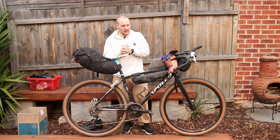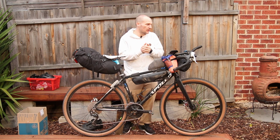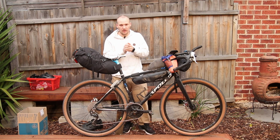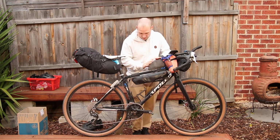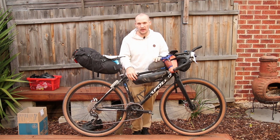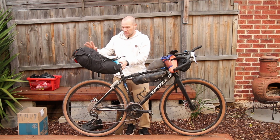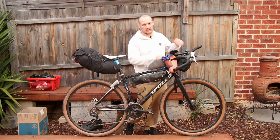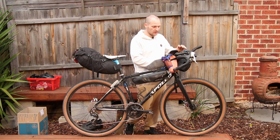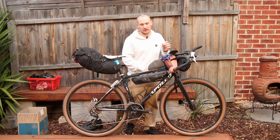The idea being segmentation and ease of use and need of access. Anything that I'm going to need a lot is going to be in this stem bag, my electronics or top tube bag, and frame bag. Any clothing or sleeping bag is in the seat post bag, and then my actual sleep system, so tarp, bivy bag, all of that. Anything that I shouldn't need unless I actually stop for the night is in the front handlebar roll.